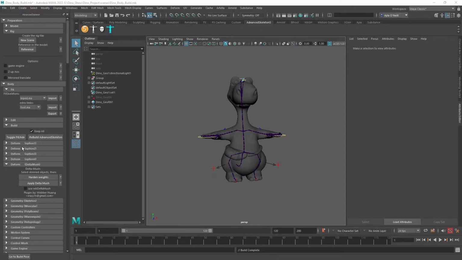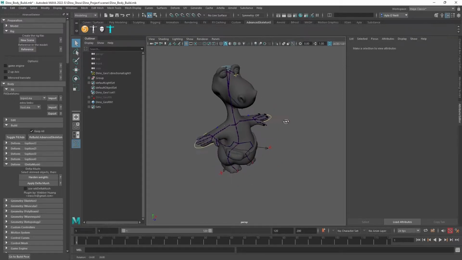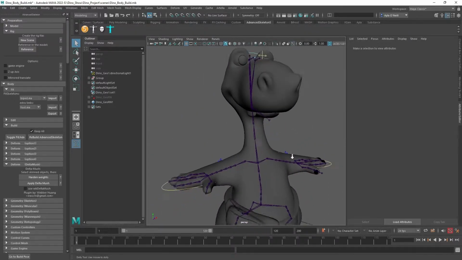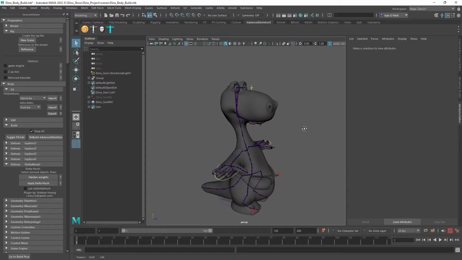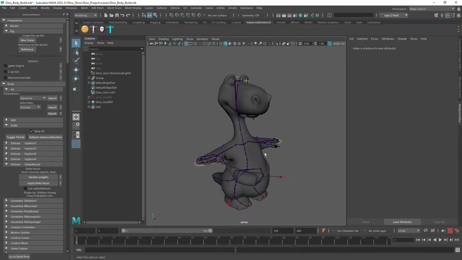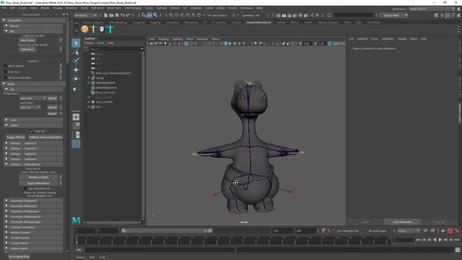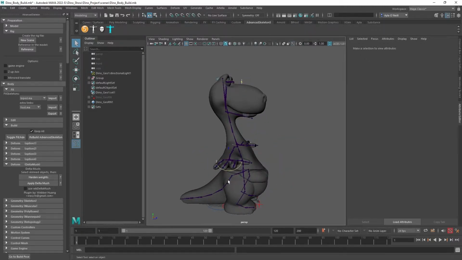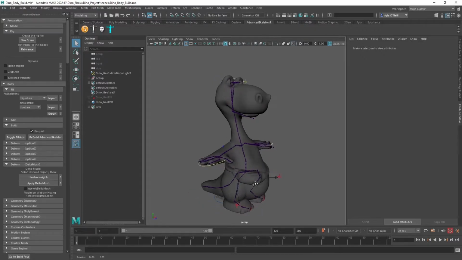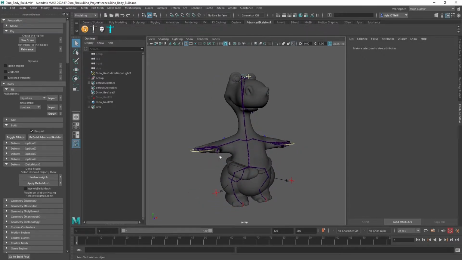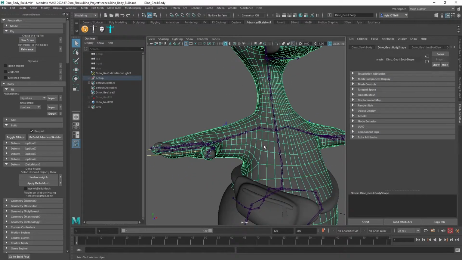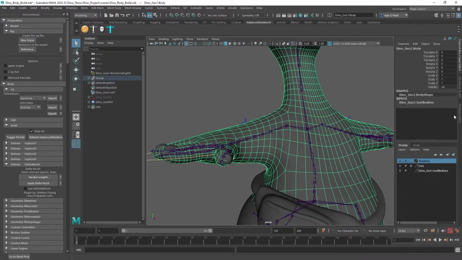So I wanted to show you guys a little issue that I run into sometimes when I use Advanced Skeleton for a character that's not traditionally sized. Mostly the Advanced Skeleton will work for this character. He has basically all of the same limbs as a humanoid, and there's the option to add the tail. So for the most part, it's pretty good. The only issue is that I can't really see the controllers because the body is covering them up.